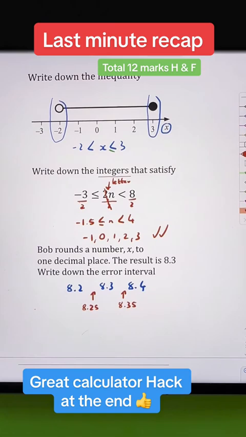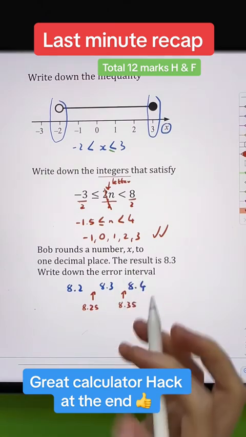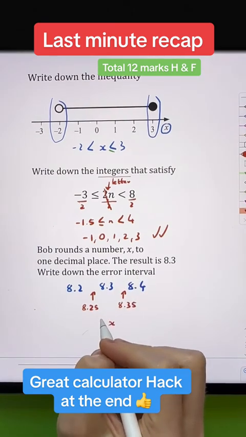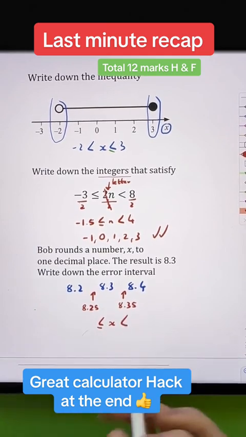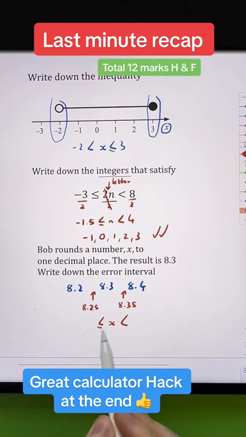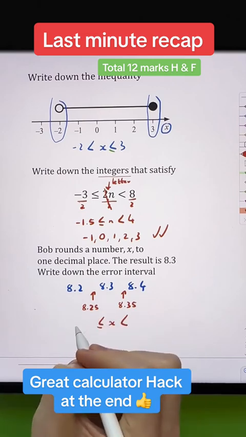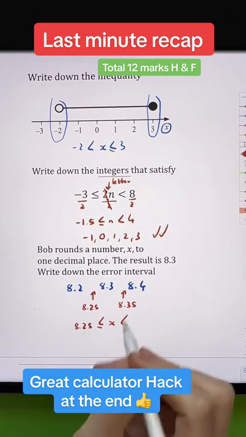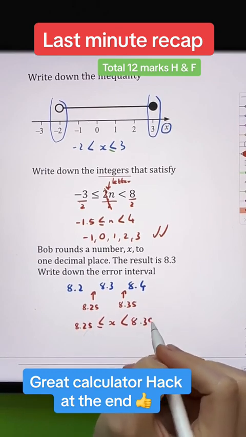It's similar to an inequality, as in we always put the letter in the middle, in this case x. The inequality signs, if not given, always face the left, always, and the one on the left always has the extra line, which means greater than or equal to. On the left, we're going to have 8.25. On the right, we're going to have 8.35.